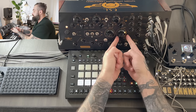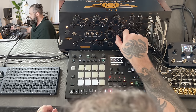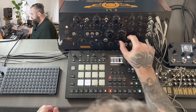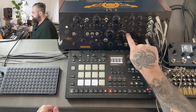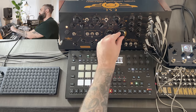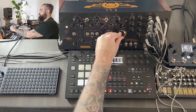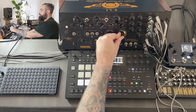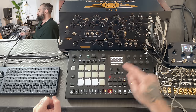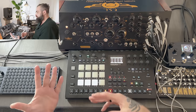And then you have this that I would call the master volume, but in the Verbos terminology is staccato and continuo. So when you are in continuo, basically in this orange part here, you have a sort of VCA that opens up and you push the volume. But when you go down here in the staccato, then you have the chance to route the envelope generator to the VCA and open and close it.